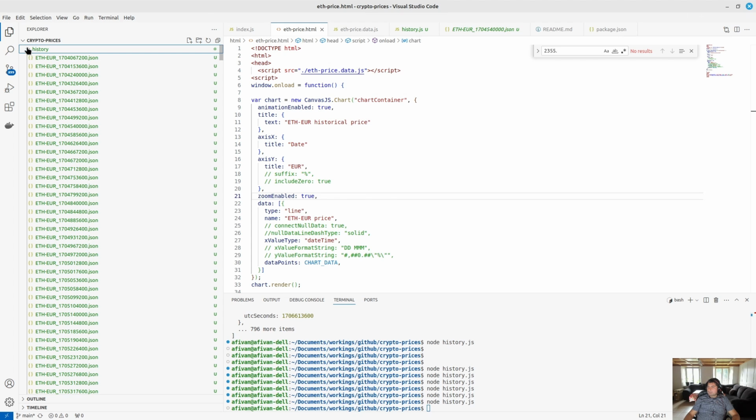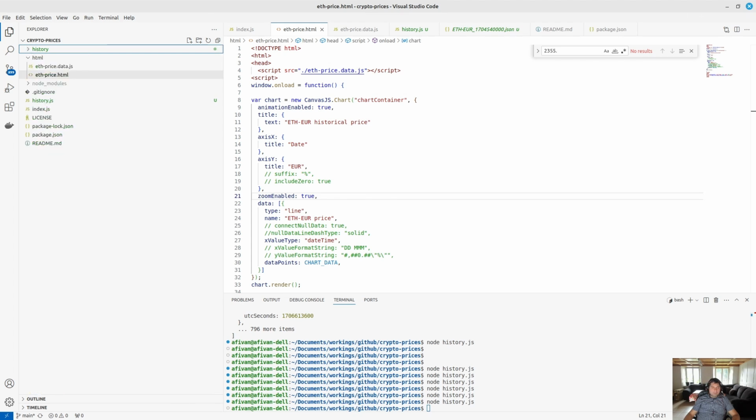So what I will do, I will rerun my script, and I will add data into another folder here, and let's see how it goes. Okay, I managed to run my script, and I'm going to create another folder which will be history daily, let's say, and I'm going to copy this data right here.